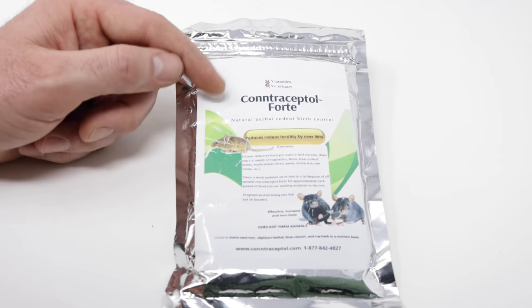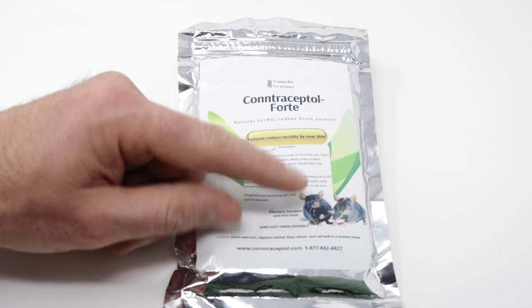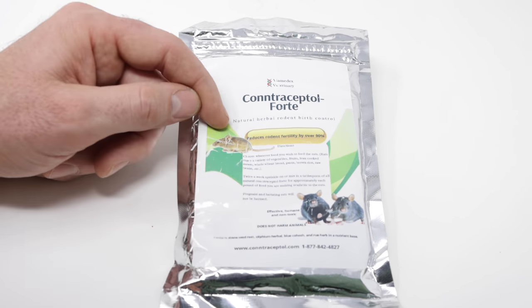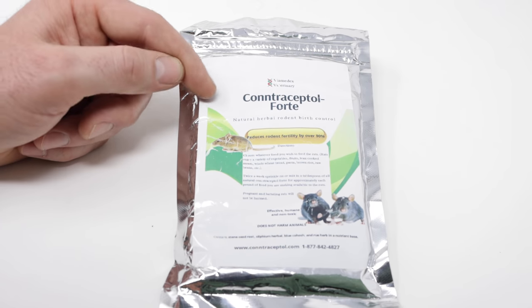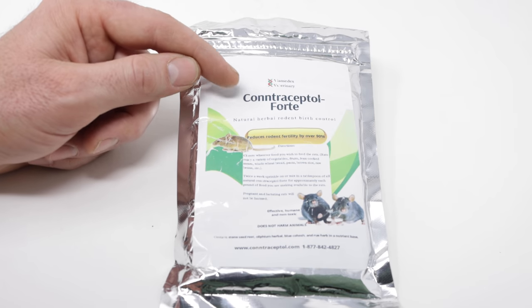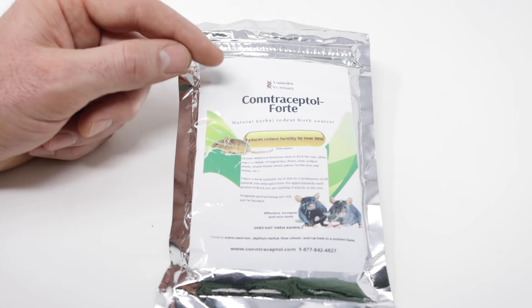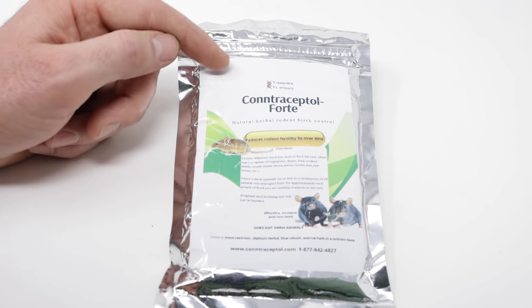Well, after reviewing the motion camera footage, I noticed 2 things. The first thing I noticed is the rats loved to eat the birth control powder. They gobbled it up, there wasn't a crumb left. The second thing I noticed is it really confused the male. He was all excited but disappointed because the females weren't actually receptive. This powder really attracts rats. It might even work well as a bait in a trap.